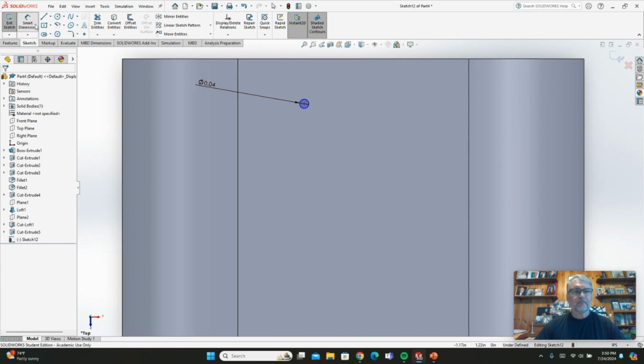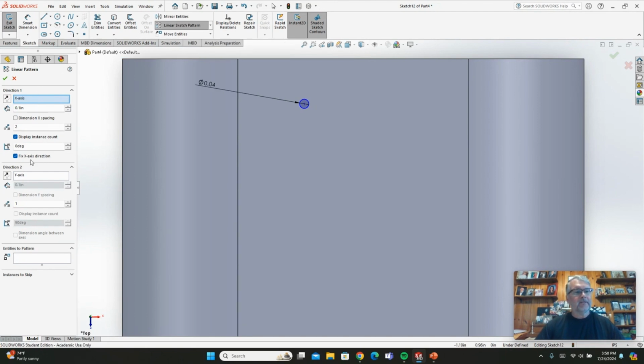Now, what I'm going to do, and this is fairly easy if you get the steps right. You can do two different types of patterns, a linear pattern or circular pattern. I'm going to show you both, but let's do the linear pattern first. Linear pattern, you'll get this menu up here. X-axis is this way. Y-axis is this way. So I can pick how many I want. First of all, I got to pick the entity. So I'm going to come down here and I'm going to pick that. It's already set on 2 and my spacing is 0.1. I'm just going to leave it at that. I think that's fine. And I'm going to add, I don't know, let's just go 5. That'd be fine.